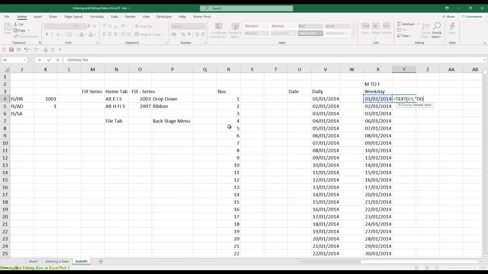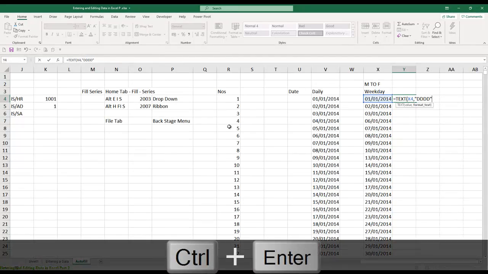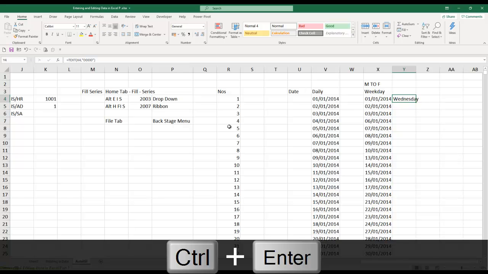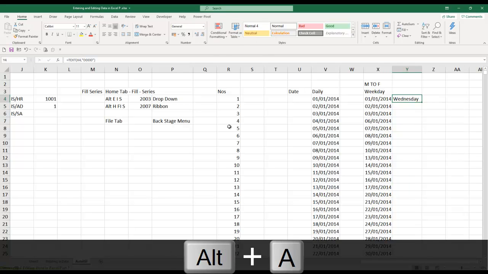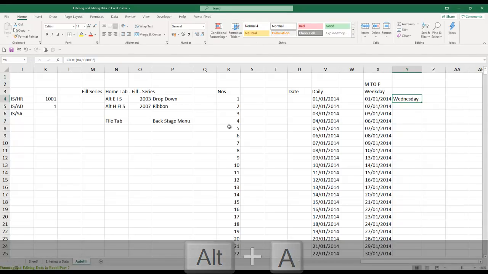I can give a small 3 d's or a capital 3 d's here, which gives you the abbreviation of the day, like Mon, Tue, Fri, Sat, Sun, Thu, something like that. If you want the complete day, Monday, Tuesday, Wednesday, Thursday, Friday and so on, then you can add 4 d's here, close your bracket, and give an enter. Now you can see that the first day of 2014 falls on Wednesday.